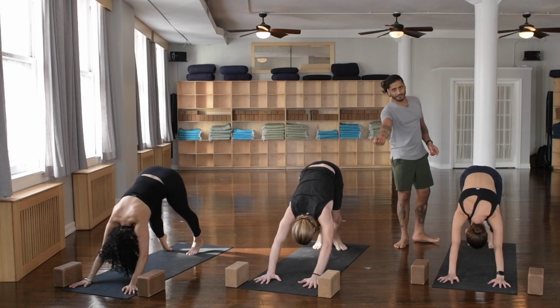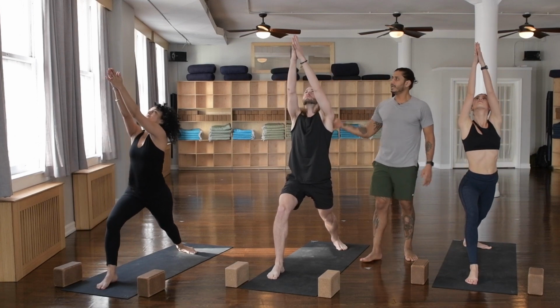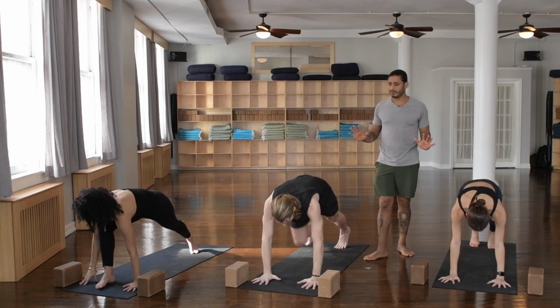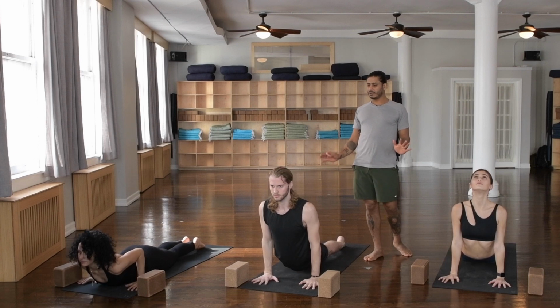Inhale, step the right foot to warrior one. The hips are forward. Look at your thumbs. Excellent job. Exhale, go down to Chaturanga or, as you wish, go all the way to the earth like Nadi is doing here. Inhale, upward dog or cobra.